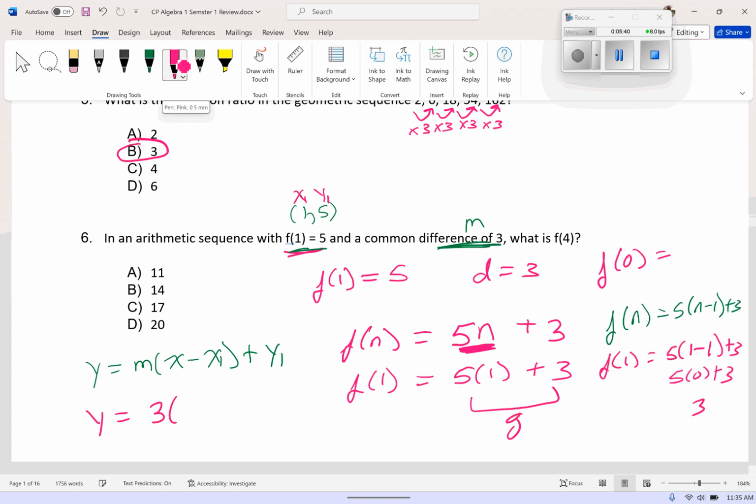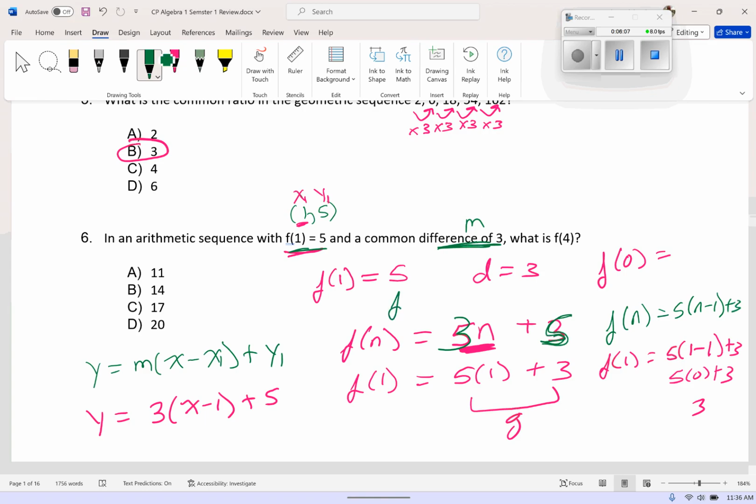And then I'm going to get x minus 1, plugging that in. Remember the sign switches, plus 5. So that's our equation there. So if we were to plug 1 in here, 1 minus 1 is 0 times 3. Oh, that's what I did. Remember that? I should have had the 3 here and the 5 there. Silly me, I made the mistake.